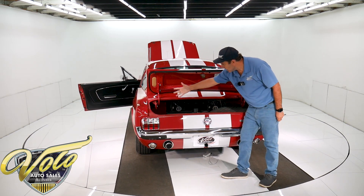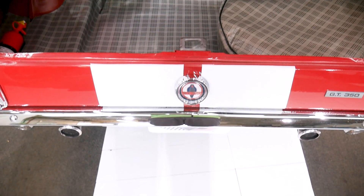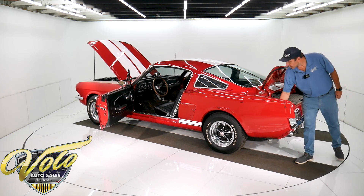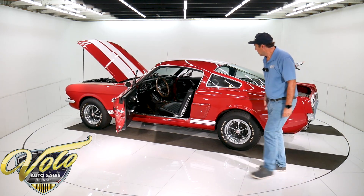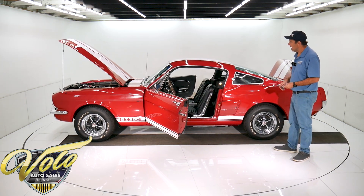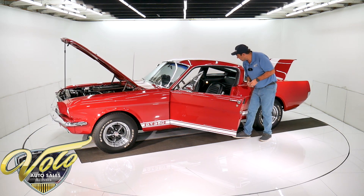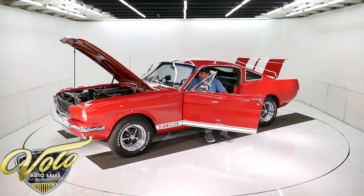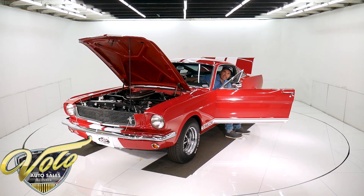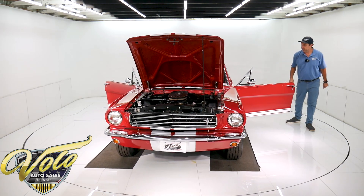Very tidy in the trunk — all nice and clean, it's red. It has the rubber mat with the matching tire cover. The spare rim is clean, painted black, with a nice tire. It has a sticker and rubber and new bolts, and a fire extinguisher in here just for peace of mind. The emergency brake handle is new, the pedals look new. Shelby put the tachometer right on the dash — he did it in a way where he didn't ruin the dash pad; he built a bracket so the tach is there but doesn't hurt anything.